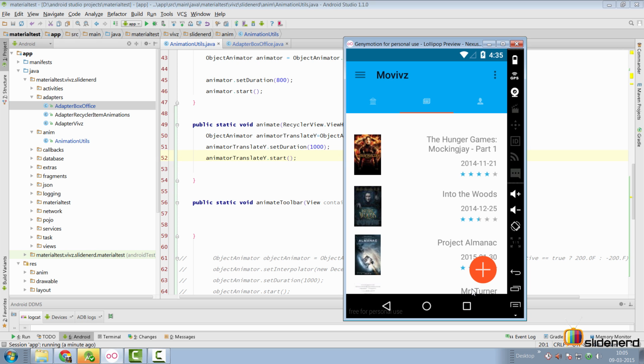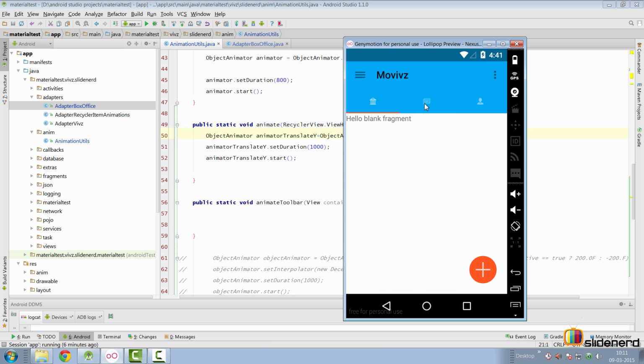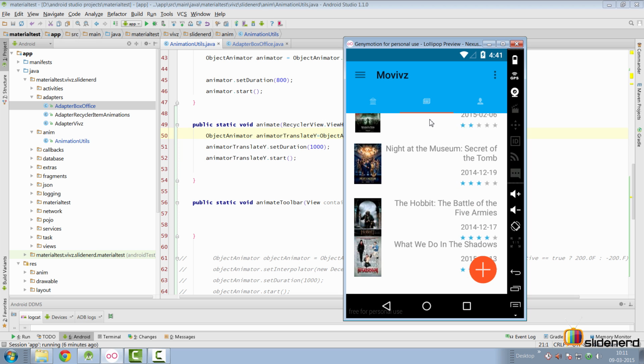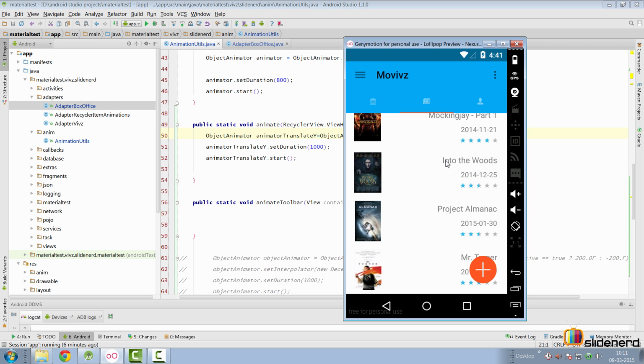This is also the reason why most people, when they animate, start at a position which is not the original position, and end at the original or default place of that object. You can easily do that in this case as well by starting at say -100 and then going to 0. This would simply mean that initially you're at -100 and then you're coming to its original position. So let's run this and find out how this looks. Now when you go to the second tab, everything looks at its place. As you start scrolling down, you notice that the -100 to 0 animation has started taking effect, but it doesn't look that good, does it?